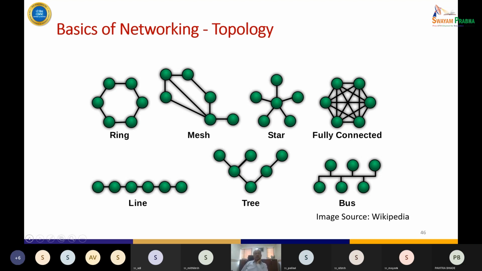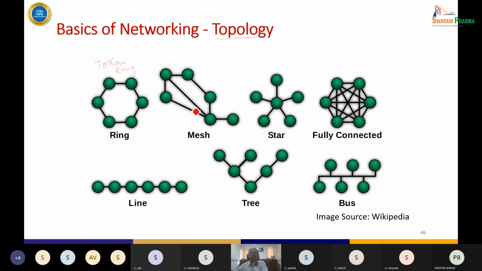There are some standard topologies in which one can connect these nodes. Some of them are shown here, like IBM, no longer there, but they implemented what is called token ring. Remember, topology is the arrangement of nodes, how the nodes are interconnected. That is the definition of a topology.